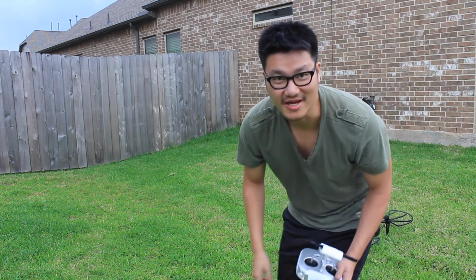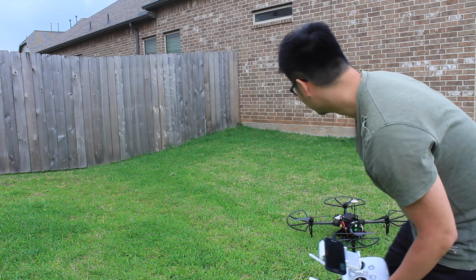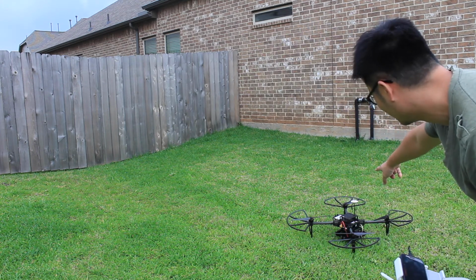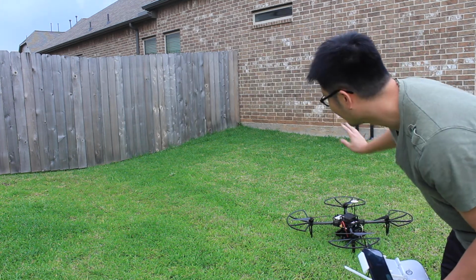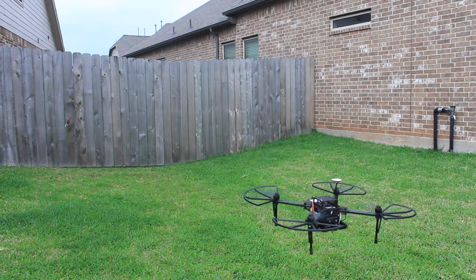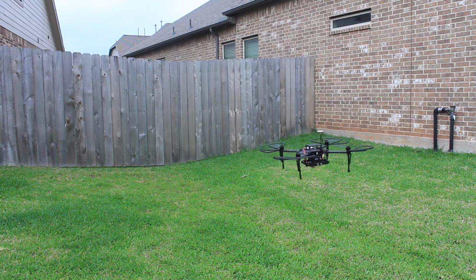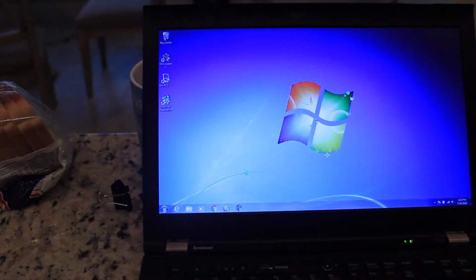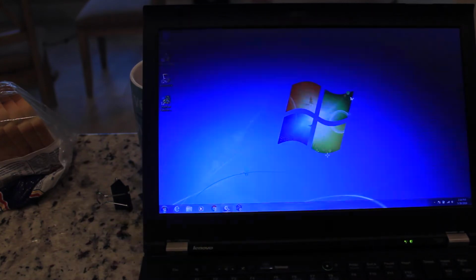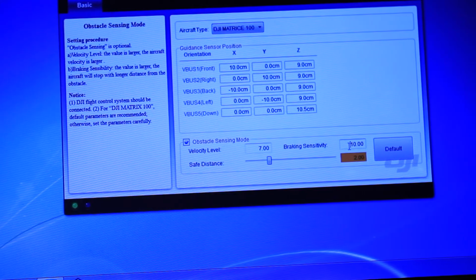Okay, now I'm changing location. Less windy. There's a wall blocking all the wind. I'm trying to let my drone fly towards the fence and see how it will react. Okay, now let's set the braking sensitivity to 1. So let's readjust that to 1.